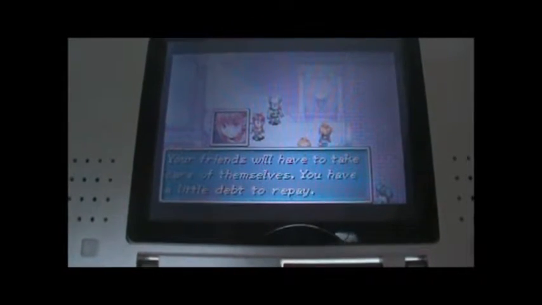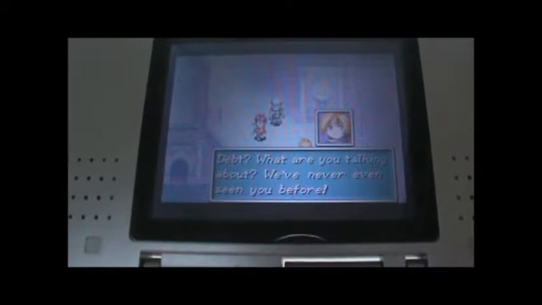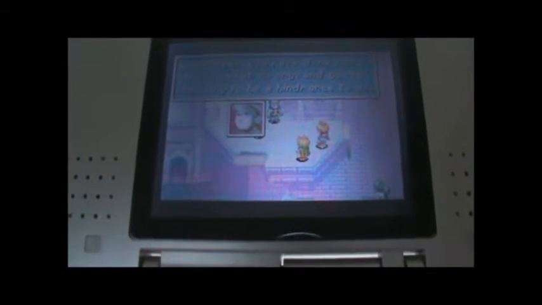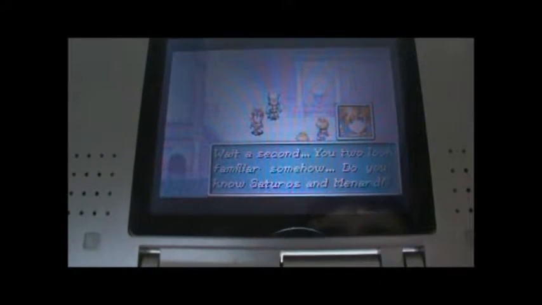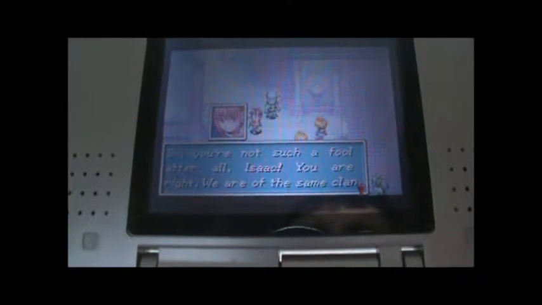Your friend will have to take care of themselves. You have a debt to repay. What are you talking about? We've never even seen you before. Regardless, you have done Kurtz here great wrong, and you're beginning to be a hindrance to us. Wait a second, you two look familiar somehow. Do you know Saturos and Menardi? So you're not such a fool after all, Isaac.